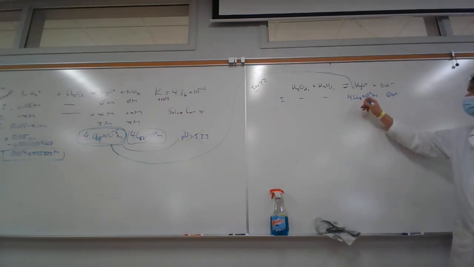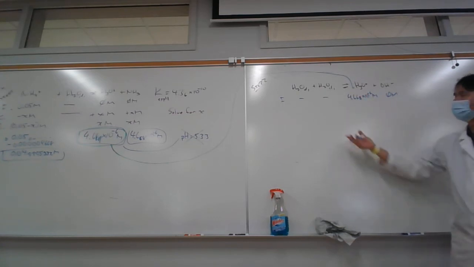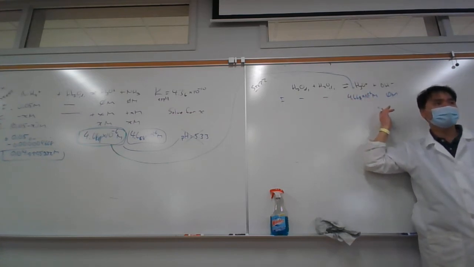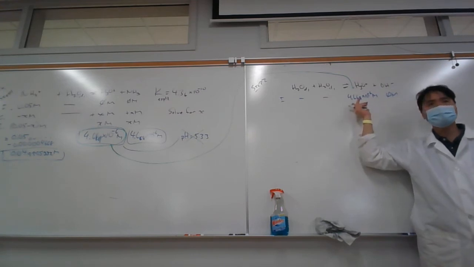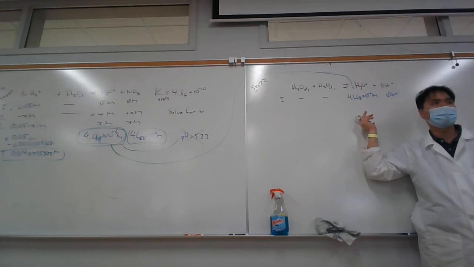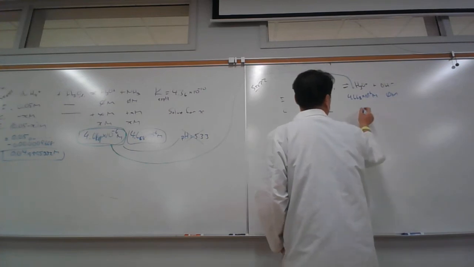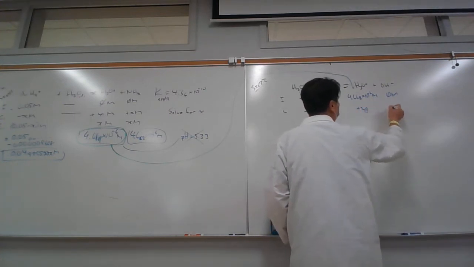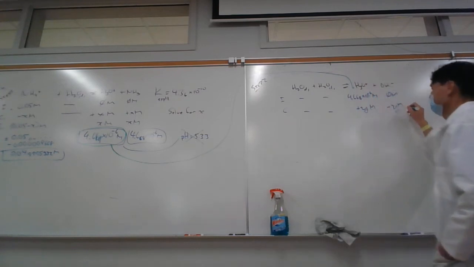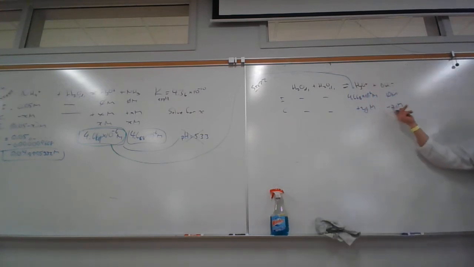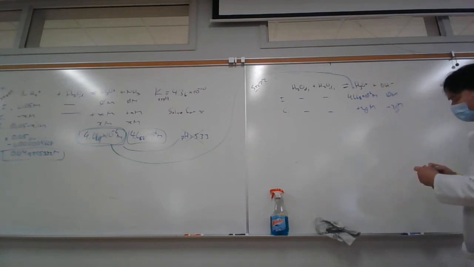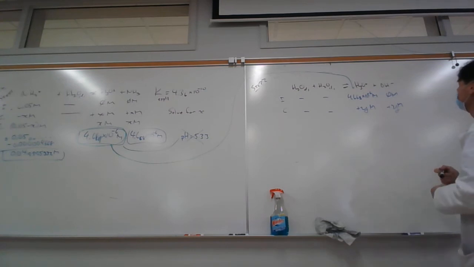What the common ion effect is going to do is inhibit, because normally we know in pure water we're going to get 10 to the minus 7 molar and 10 to the minus 7 molar. But if we have a common ion present, we're going to get less than 10 to the minus 7 molar. How much less? I don't know, so I'm going to call that Y. So this is going to be plus Y and plus Y. And it's got to be less, otherwise the product is going to exceed K. Kw is 1.0 times 10 to the minus 14.